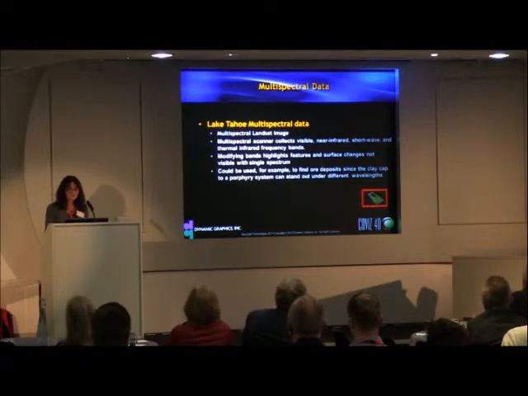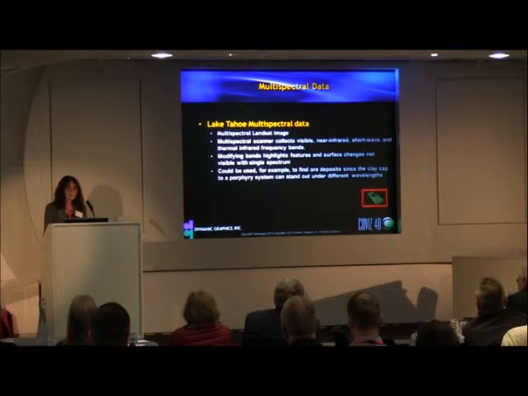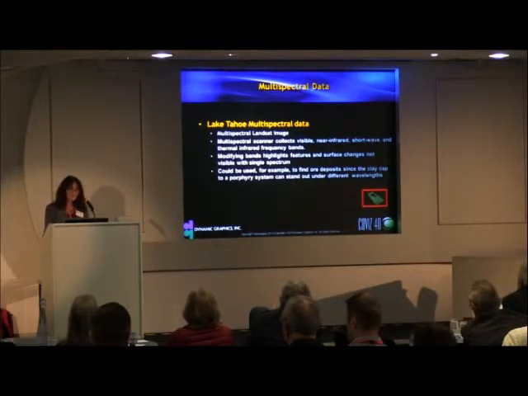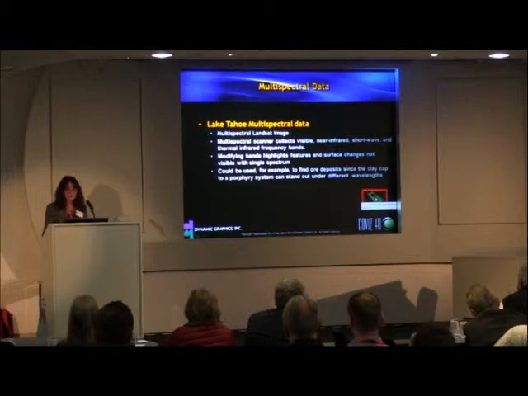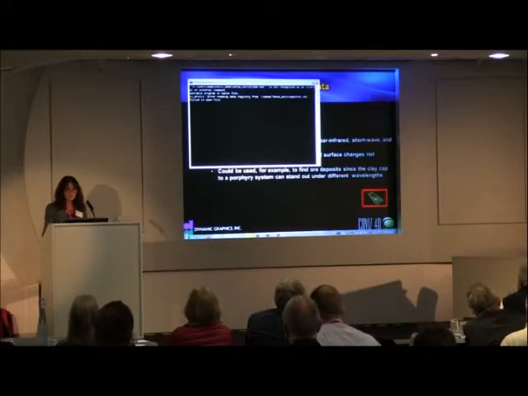So you're not seeing the data as you would with your eye. You're able to pick out other features based on modifying these frequency bands. So as an oil and gas example, it could be used to find ore deposits, since the clay cap to a porphyry system can stand out under different wavelengths. So I can see the multispectral Landsat image again being used very much in an exploration environment, where it can show information that you're not going to be able to pick up from pure satellite imagery alone.